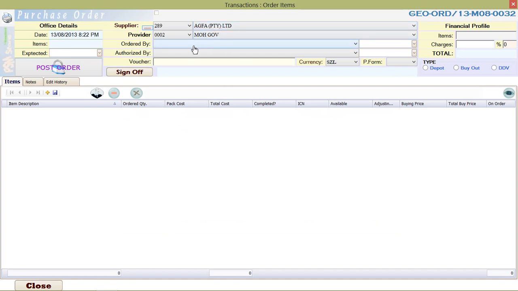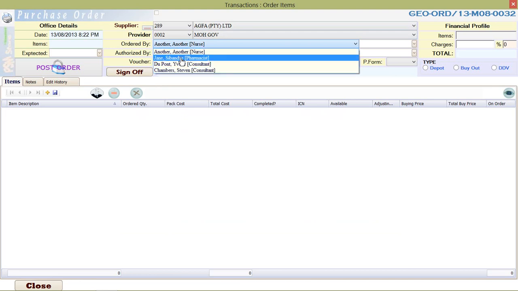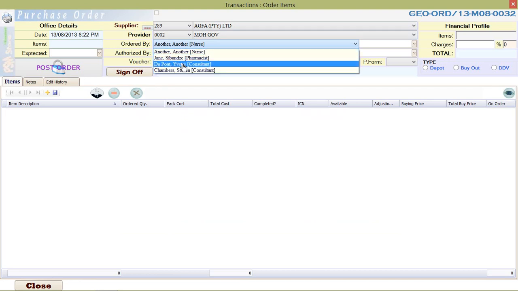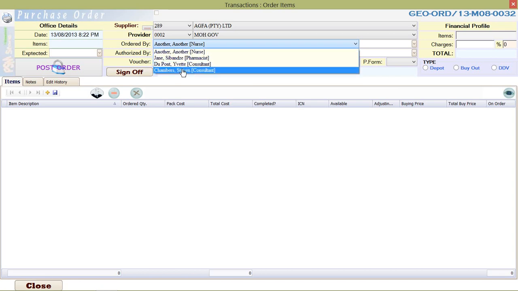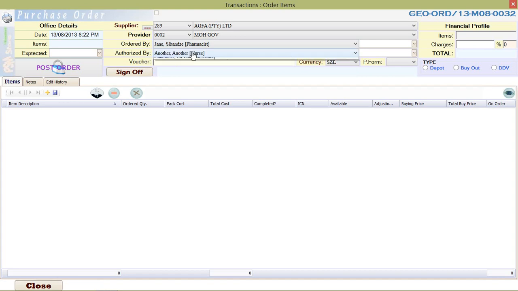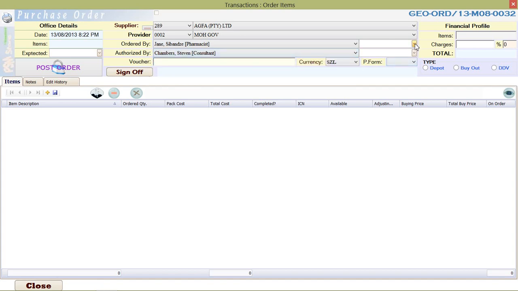Okay, so now from this main company who is placing the order to Agfa, let's say Chinese. These are my system users. Let me say I'm also authorizing this. These are the dates when this was done in terms of ordered by, authorized by.